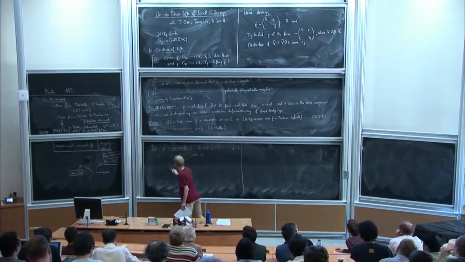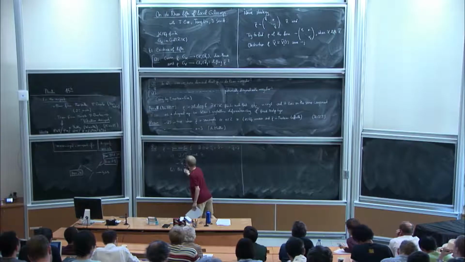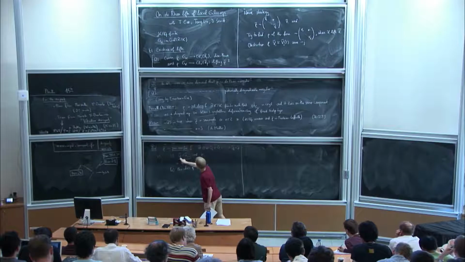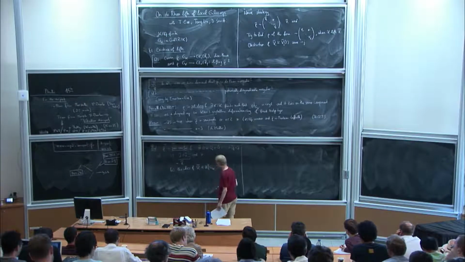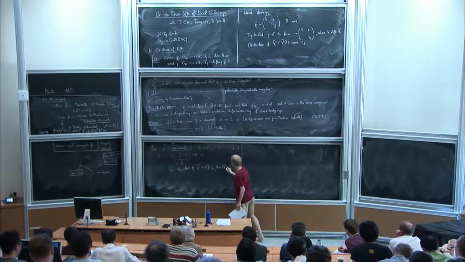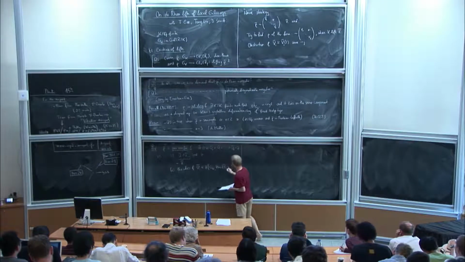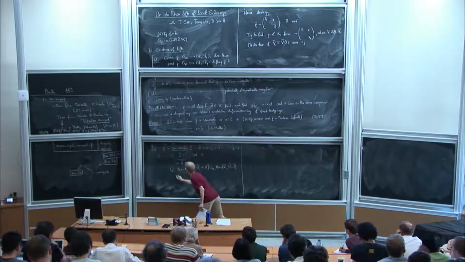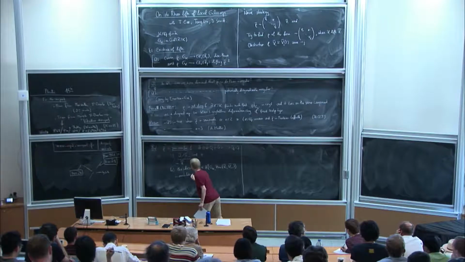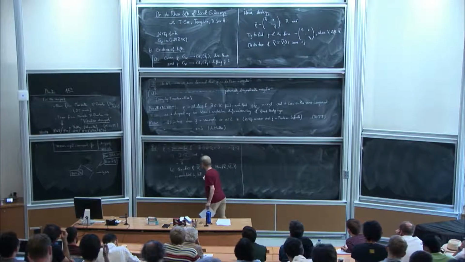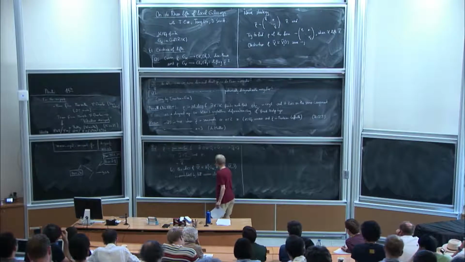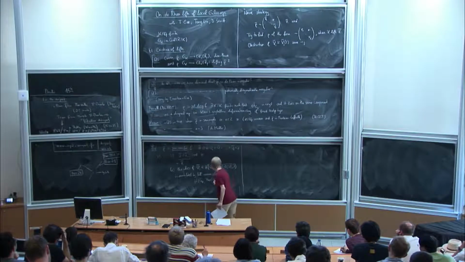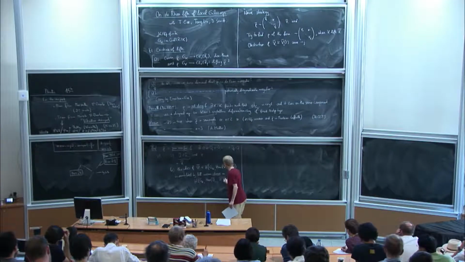And secondly, the class of Ui bar in the Ext1 between, so let me write it as an H1(GK, Vi bar, Ui-1 bar). So the extension class that Ui bar defines is annihilated by all unramified classes in the dual H1, under Tate local duality. So in H1(GK, Ui-1 bar to Vi bar twisted by cyclotomic).